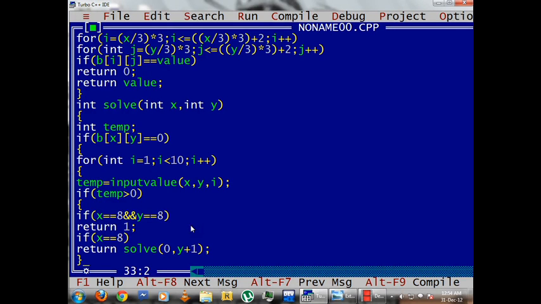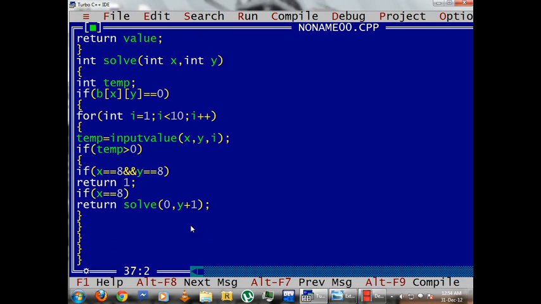No, before closing this bracket, I suppose I have already closed this bracket. Yes. If there would be any error, it will come out. First we'll make it else if. Now suppose if we have not reached the end, we have to move normally from one block to another. Then else return solve x plus 1 comma y.